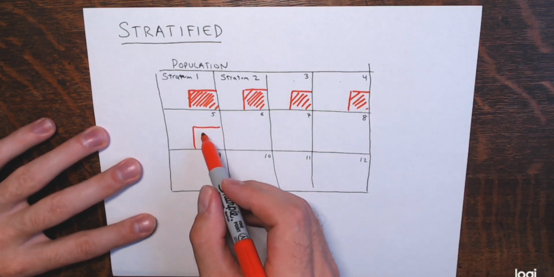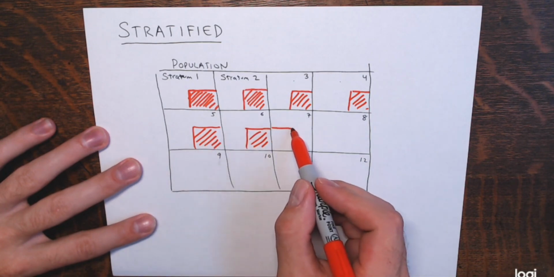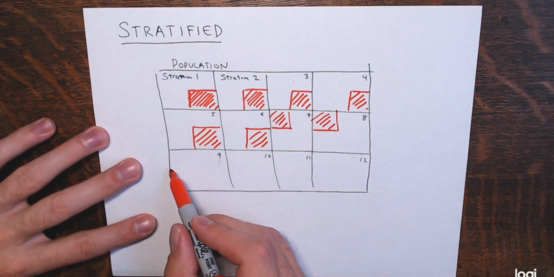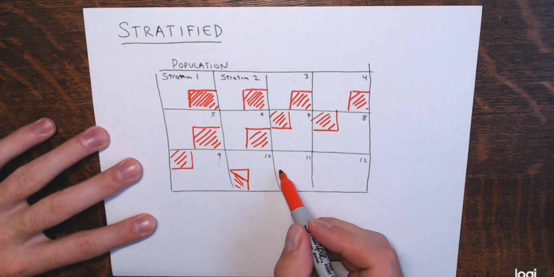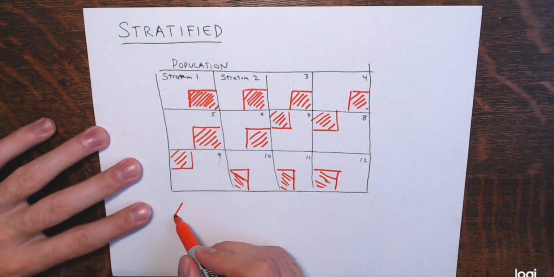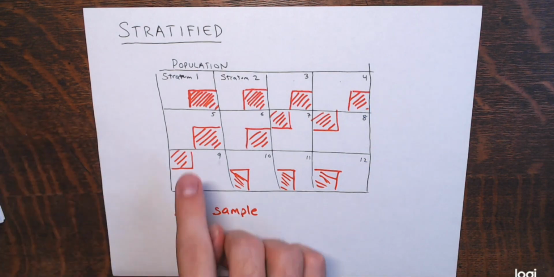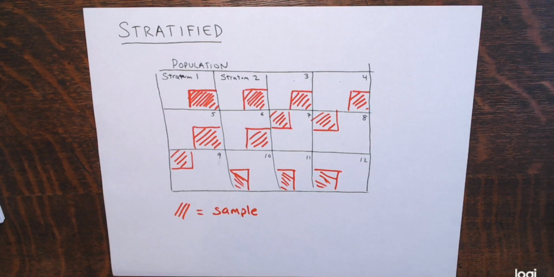Every single stratum, sorry. And it doesn't have to be the same lower left corner, right? As long as I'm pulling about a quarter here, I'm pulling the same proportion or about the same proportion in every single stratum. All right, so the shaded regions equal my sample. I pull from every single group, every single stratum, and that creates what they call a stratified sample.